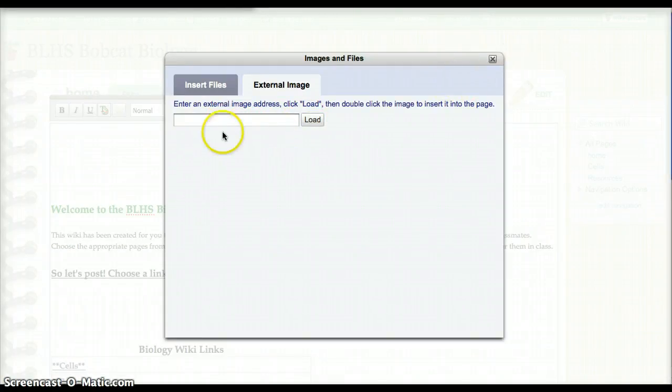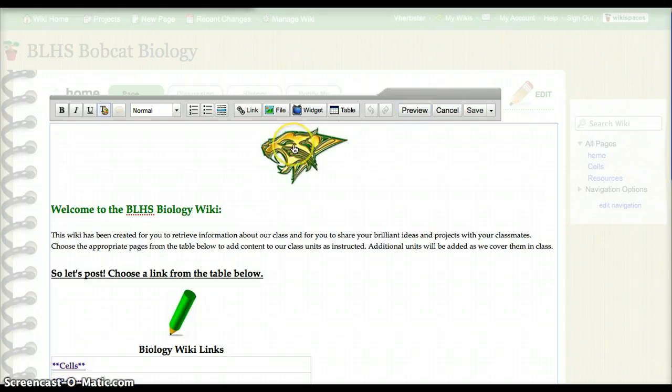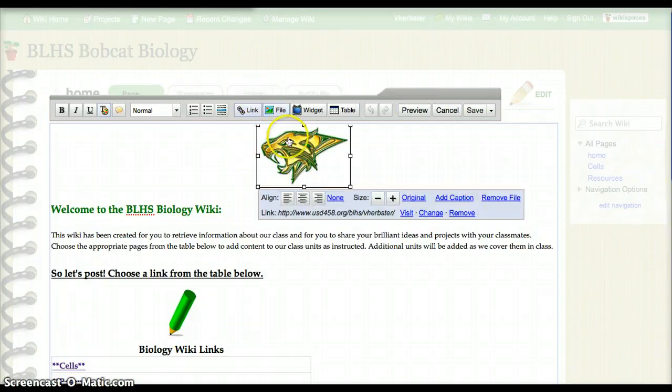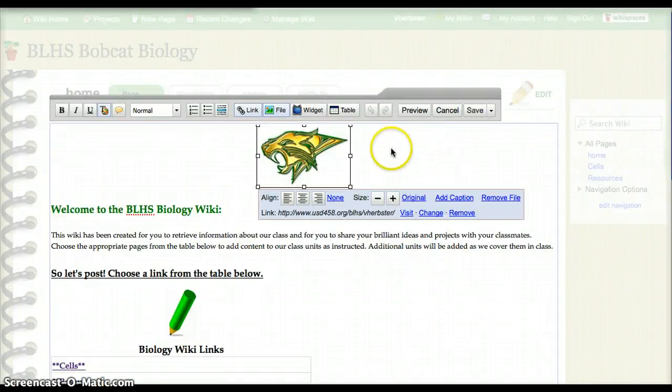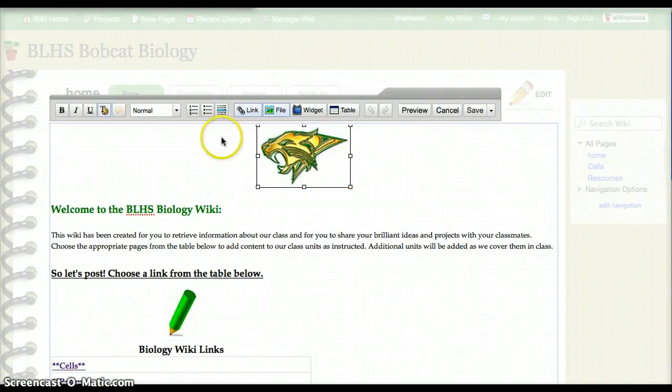When you do that, then the image will appear down here, and you double click it and it will appear on your web page. You can then choose to link your image by choosing the image, and then you can click on the link button, and you can choose where you would like to link it to. And so this is the address to my high school web page, and once you've done that, you can click add link and it will add it for you. So it makes it very simple if you know where a picture is located and what you would like to link it to, the website resources, then you are able to do that.